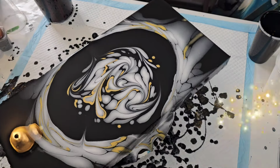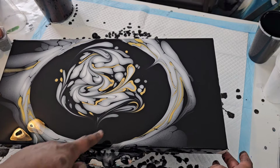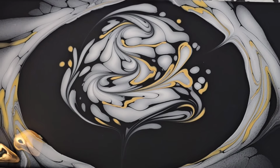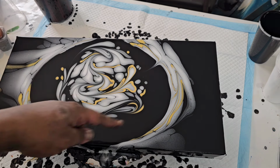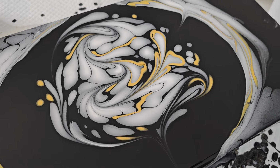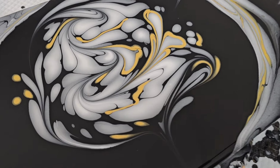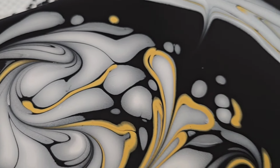Oh, look, y'all, isn't that so pretty how that came off like that? Oh, that's gorgeous. Look like a little Christmas tree. Oh, Christmas tree, oh, Christmas tree. Love this pattern. If I could just keep this, I'd be happy. Like, isn't that just gorgeous, just the way it is? All right, so let's go ahead and tilt since we can't leave it this way.